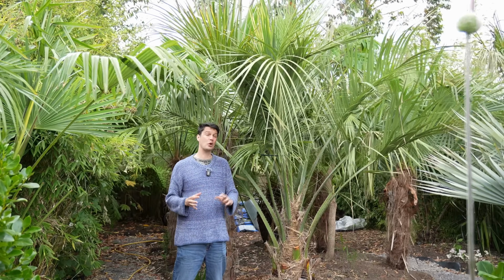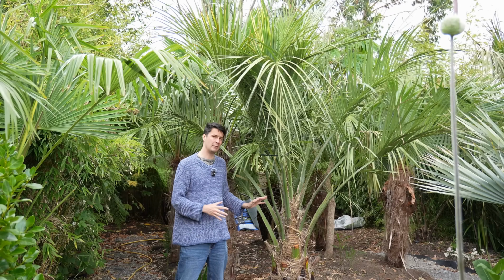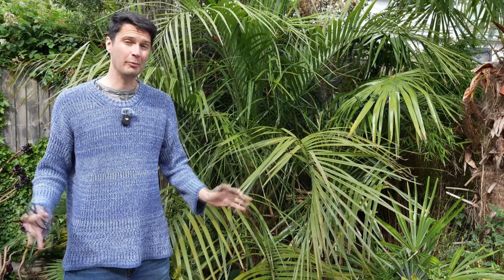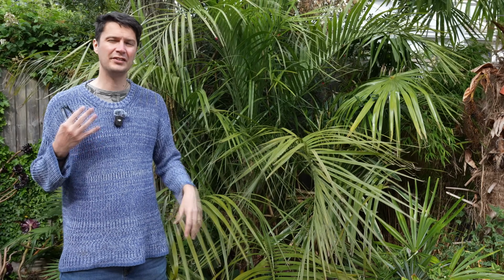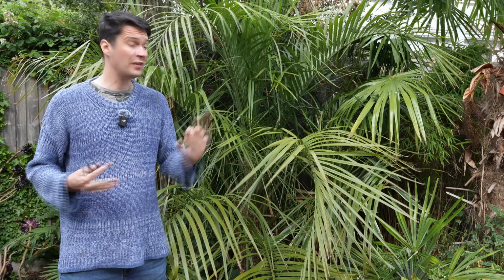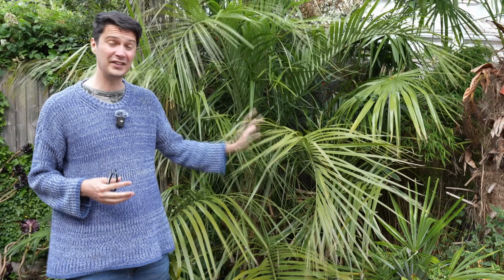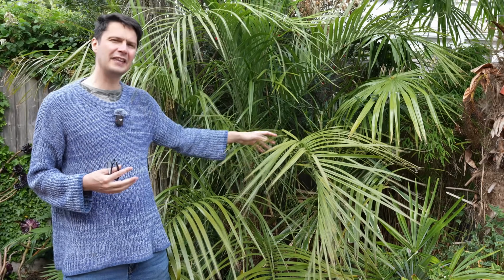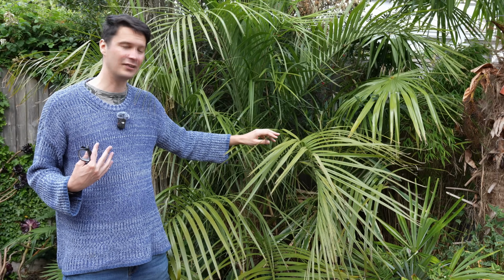What we want is a cross between a Syagrus palm and a Butia palm. And there is such a thing that you can buy, and that is a mule palm, which is a cross between a Syagrus and a Butia. So it is an infertile hybrid between the two different species. This behind me is not one of those mule palms, it's the closest I have in the garden. This is actually a Butia eriospatha, and it's the closest I've got to a Syagrus Butia cross in my garden at the moment.